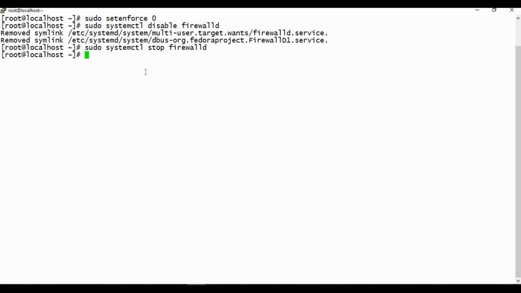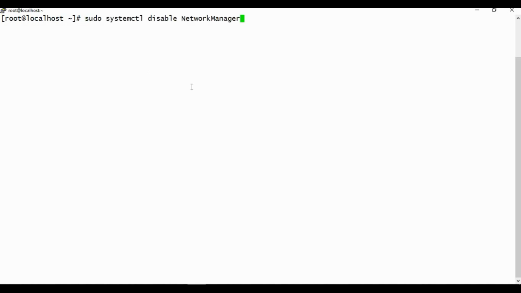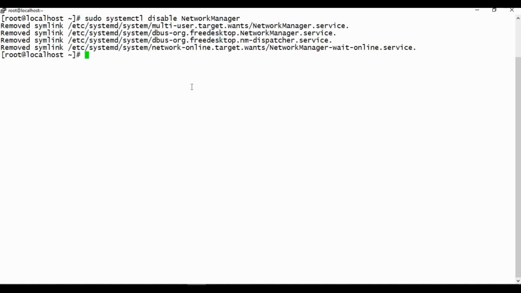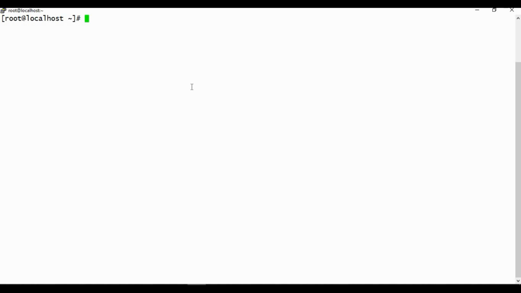Now I also need to make some changes on the networking side. So I'm going to disable the network manager itself. As I mentioned, in your production setup you will have to configure your networks and your firewall ports and everything, so that you don't have to disable it. But this is a Packstack installation where we are going to use a development environment, so you can just follow these steps straightforward and start learning OpenStack. Now let me stop this network manager as well. So we are done with our prerequisite steps.